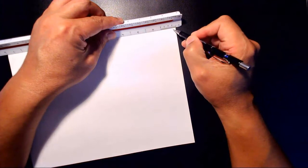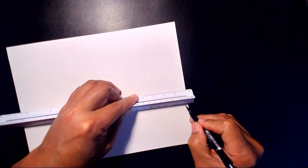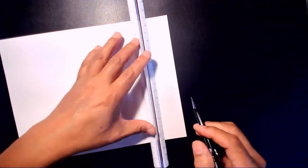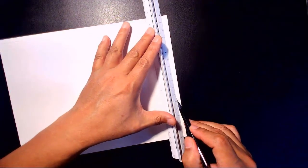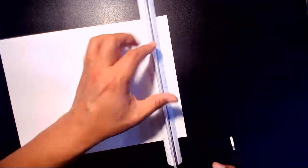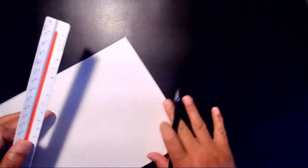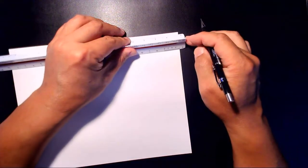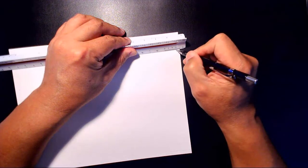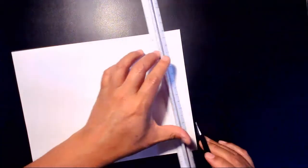Again, do 1/4 inch here. Do another really light line just so that I can see it. Another 1/4 inch. Connect the dots.